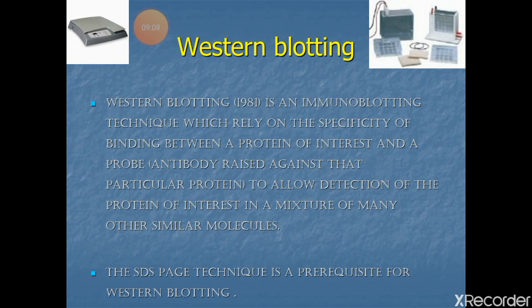Next method, that is Western blotting. Western blotting is an immunoblotting technique which relies on the specificity of binding between a protein of interest and a probe. So here we are identifying the presence of a specific protein. It depends upon the specificity of that protein and a probe. Probe in the sense antibodies, antibody raised against the particular protein.